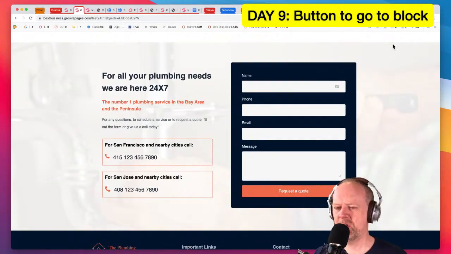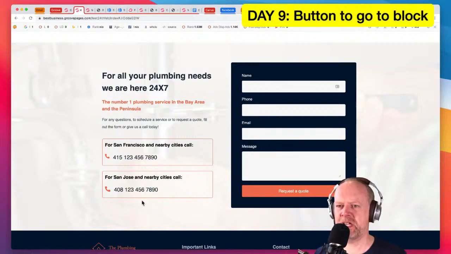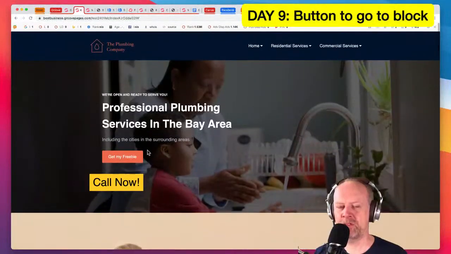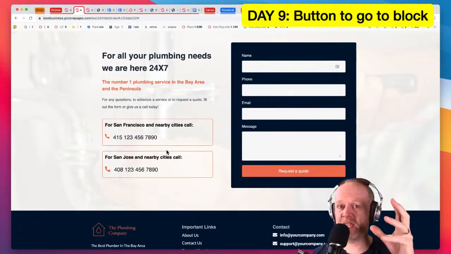Now, I don't know how you can... I'll find out and do that on another day. But what it did was, let's go back to the top. So instead of scrolling, I would always say, if you've got a phone number, make sure it's here anyway, so people can see it, so they don't need to press that button. But let's say you didn't, and you just had a button. When you click on it, boom, it jumps straight down to the bottom of the page, and there are your phone numbers. So that's how you would make a button jump to another part of the same page.